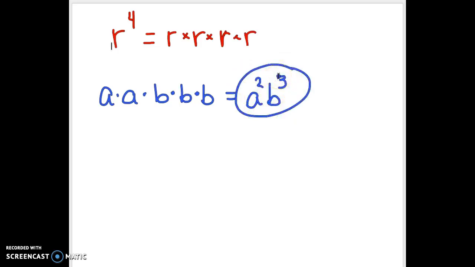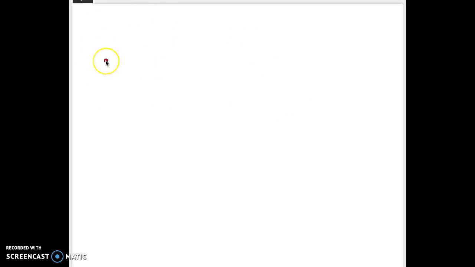And that's it. Now, we're also going to start seeing some negatives in here, which you probably haven't seen with exponents before. Okay? So there's 2 ways you're going to see this. One, you will see your base is a negative number like this. It's in parentheses. Your exponent is outside. The other way you'll see it is no set of parentheses. Negative 2 to the 4th, like that, no parentheses.